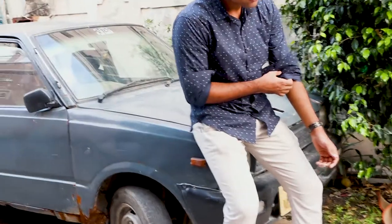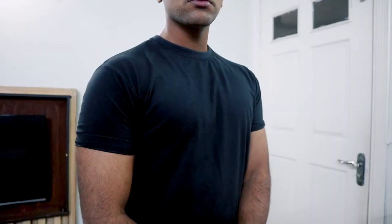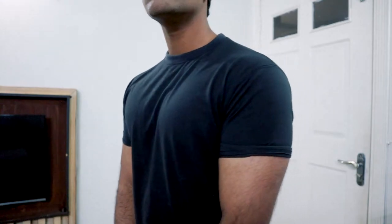Number three is slim fit shirts. Shirts are very important to show you looking muscular, and slim fit shirts are more flattering. If you have any shirt, fit is very important — especially for those who have an athletic body or a slightly muscular build. Fitted shirts are very good. If you are on the smaller side, slim fit shirts still work and I recommend you give them a try.